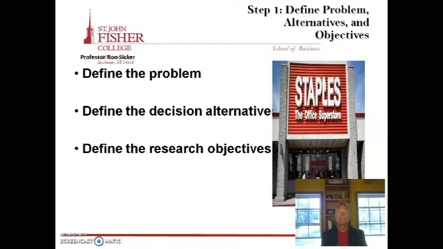Those types of things. So sometimes it's all about a new product or maybe a product modification, like a new iPhone. You can only do so much with a cell phone. So do you want to know, are people more interested in the camera? Are they more interested in speed, etc.? And so once you understand what you're trying to do, you define the problem, you define the decision, then you define your research objectives.